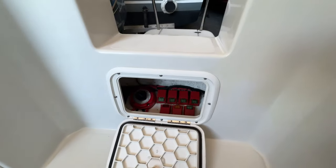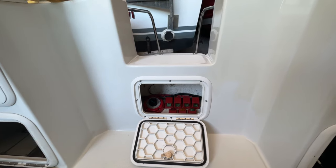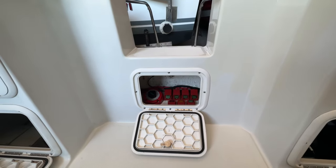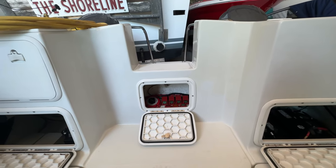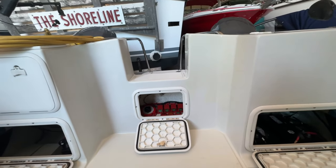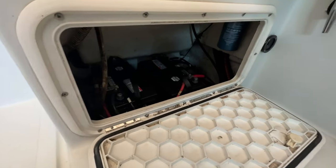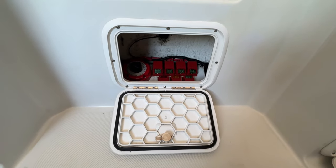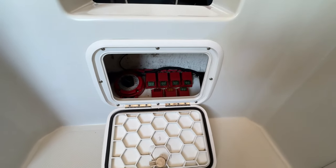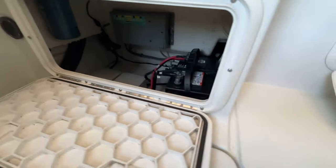Coming back, we have the battery selector switch. That would be an emergency parallel battery switch, with the seven fuses, four for the downriggers, three for the 110 or 120 volt battery charger, in this compartment here. The boat has a unique battery system. It has three batteries total, one dedicated battery for each engine, and then one house battery that all the boat's 12 volt loads run off of. Either engine can charge its battery and that house battery simultaneously, but isolated. On this side, you have the port battery and the house battery, Yamaha fuel filter, and then the battery switch compartment. And then on the starboard side, the starboard battery, the Yamaha fuel filter, and then the Guest 3-bank battery charger that runs off 120 volt shore power.